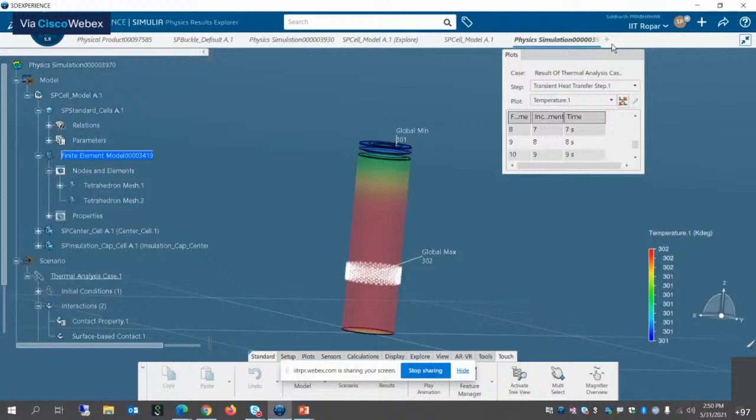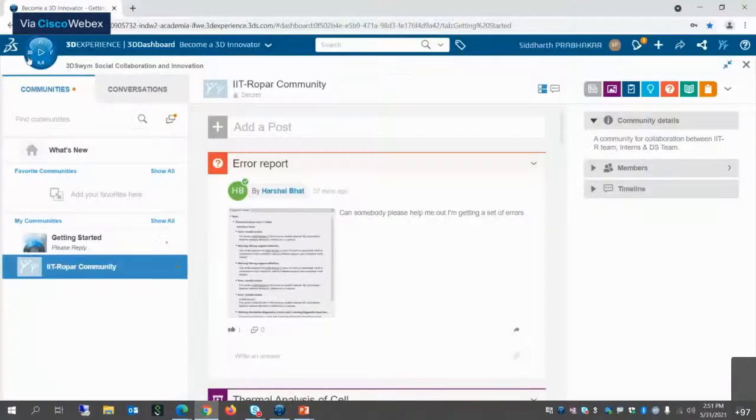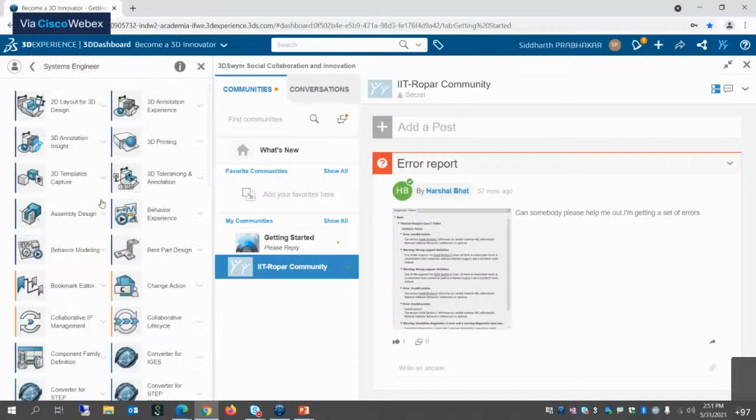So what you'll have to do now is go onto your platform. There is a role called systems engineer, which is for using the behavior modeling and behavior experience tools.